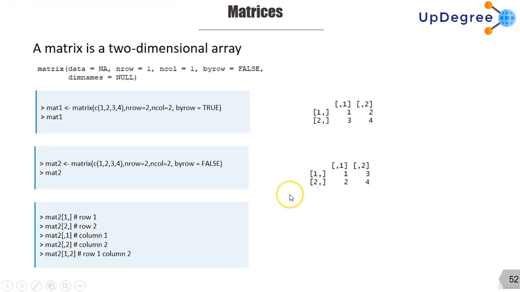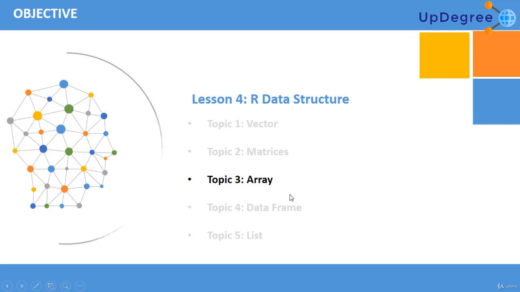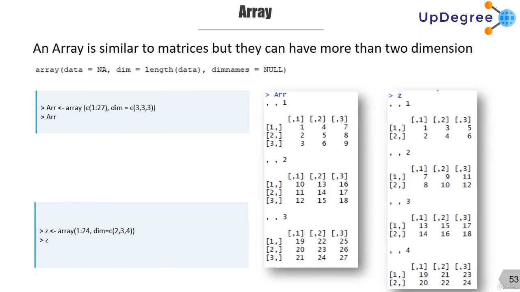Now let's discuss the array. As I said, a matrix is only a two-dimensional array, but an array can be multi-dimensional. You can store 3 cross 3, you can store 2 cross 3 cross 4, anything you can create. I have given you 2 examples, and before that let's understand how we create an array in R. We use the array function, and these are the arguments we have in the function.